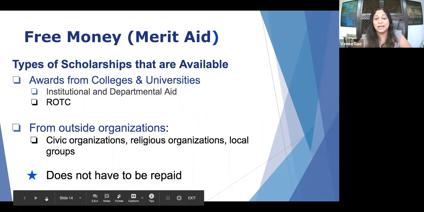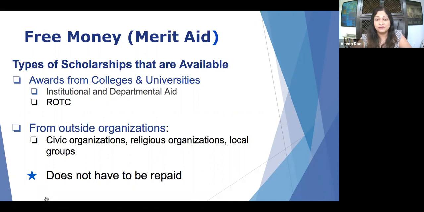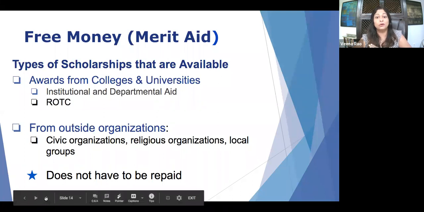You also have the ability to get scholarships from local civic organizations, religious organizations. Perhaps your churches have scholarships that you could apply to. Check with your employers because they may have scholarships that employees' children can apply for. But the neat thing about this obviously is none of this has to be repaid. The only thing that you have to be cognizant of is if the award is for 1 school year or if it's for 4. And if it's for 4, what are the conditions that are placed on the award in order for it to continue on for 4 years. So that is something that you will have to factor in when you're looking at the final award letter.